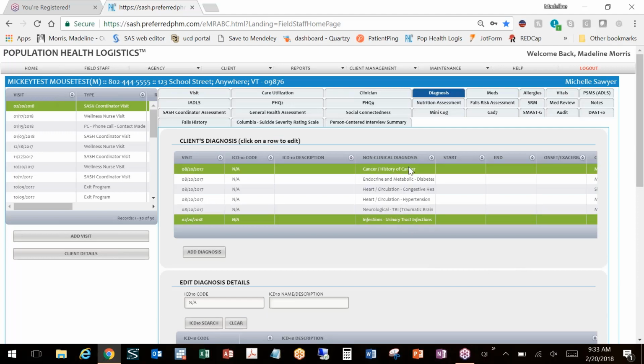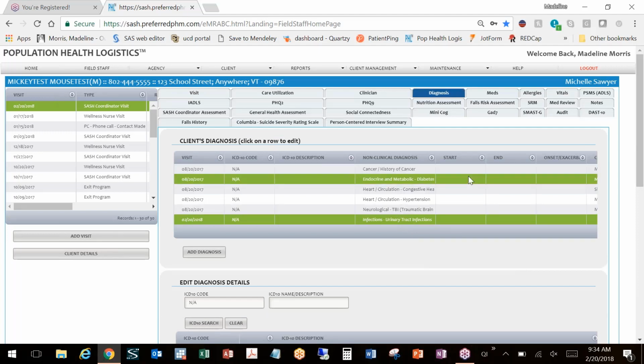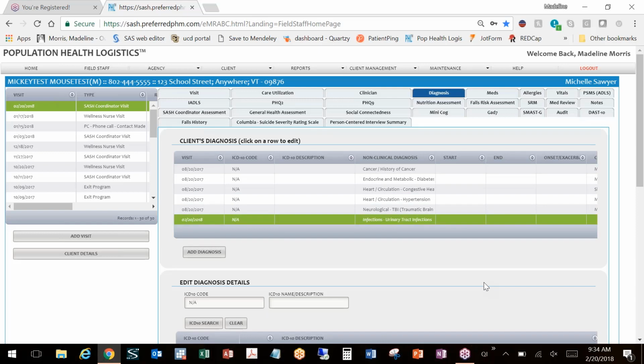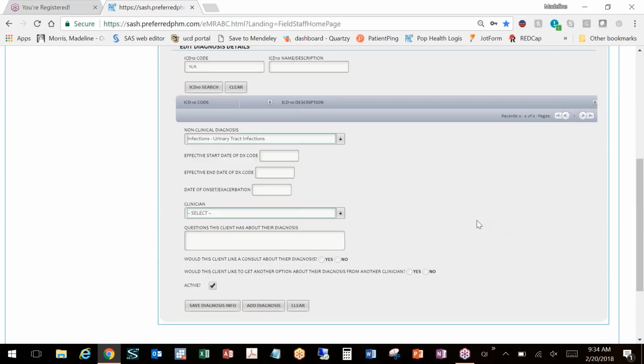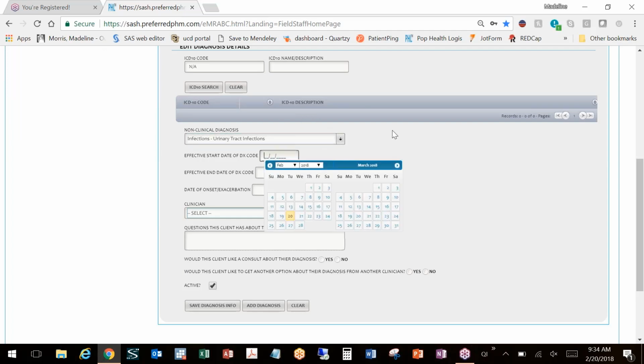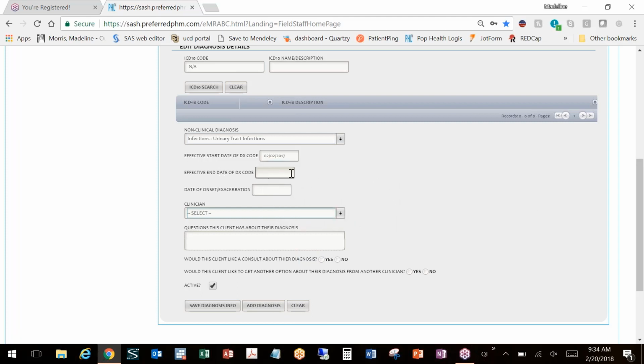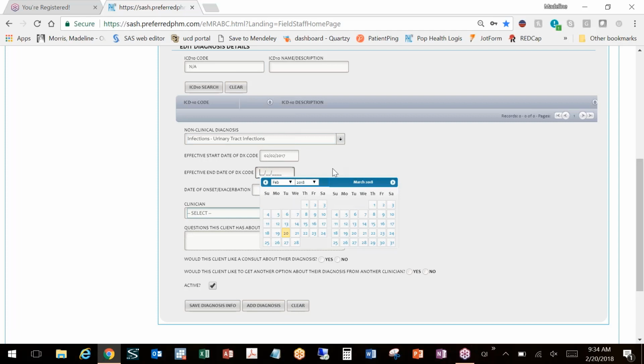If you come back in here, I hope he doesn't have a UTI for over a year. That would be really terrible. You can add in start and end dates for diagnoses. Let's say he told me about this at his assessment last year. You could ask him how long it lasted. Let's say it was a month or a couple weeks.